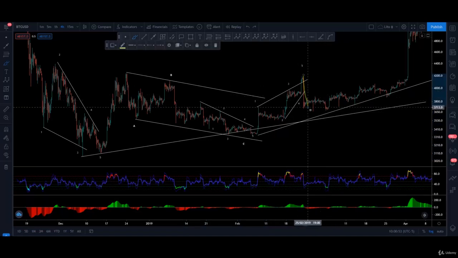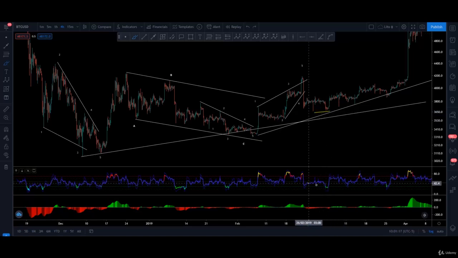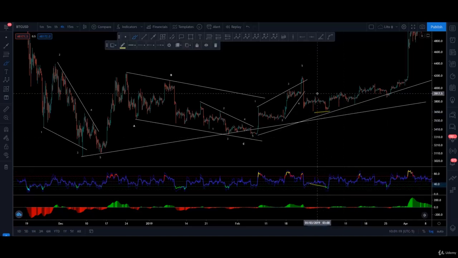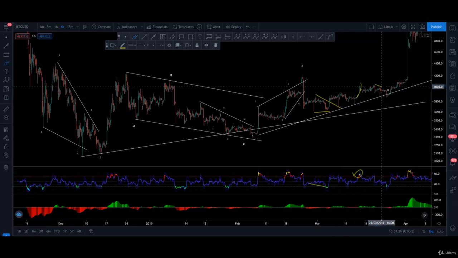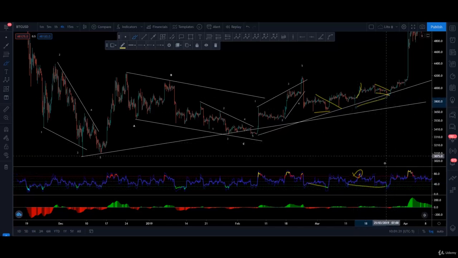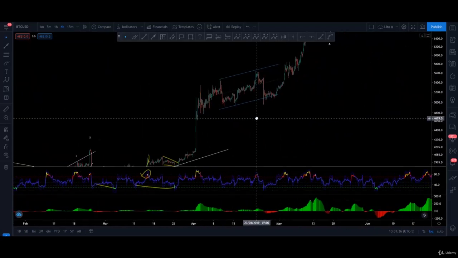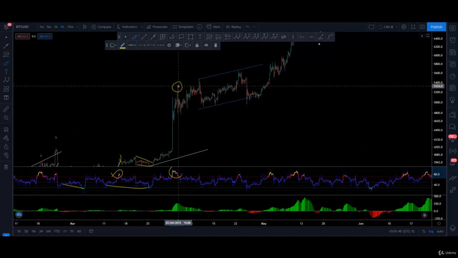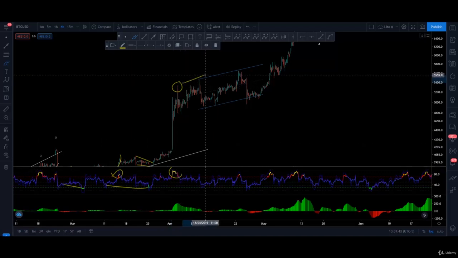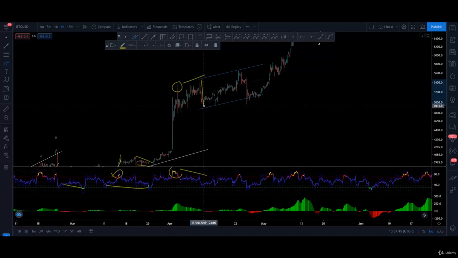And then the price falls down, and check this out, I have higher lows here and lower lows down here. This is hidden divergence. What happened after this is that the price started to go up. I have another impulsive movement here, and then the price ends up here in an ending diagonal form with another hidden divergence right there, and then the price started to move up. When I have this movement here, I know that this price is strong, but it needs divergence before turning around. It did a new high, and the price moved down.